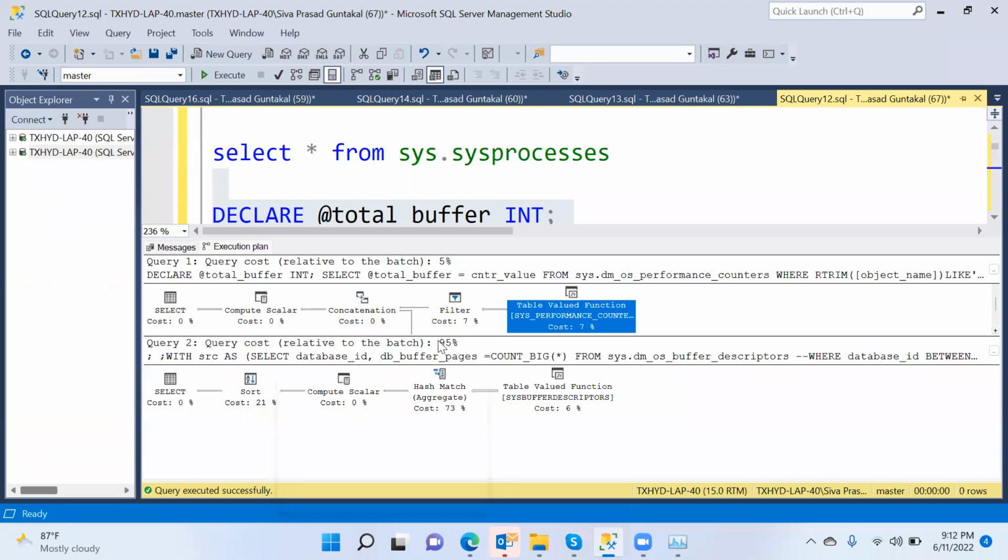In a real-time production server, there are TBs of data. So many lakhs of transactions are going on. In that case, if it runs these queries, the cost will be 90%, which means it will take time. Taking time does not mean hours and minutes. It is a fraction of a second only, but you will get a lot of difference.